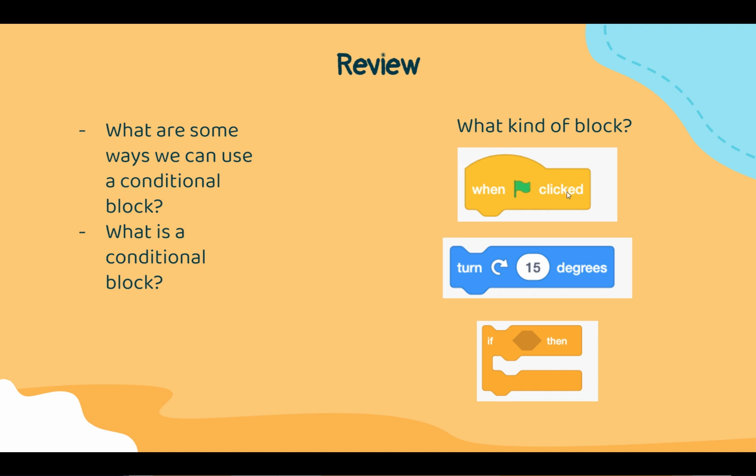And for the types of blocks, this is an event block, this is a motion block, and this is a control block. So event blocks, basically they're events. When things happen, we're able to run the code that attaches to the bottom. Motion blocks are movement. They allow us to move sprites around. And control blocks allow us to basically control the flow of our program. So this is the conditional I was talking about. If we put a conditional here, then if this conditional is true, then we can run this code.